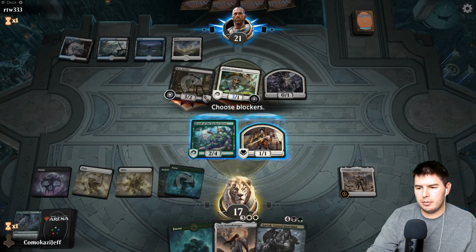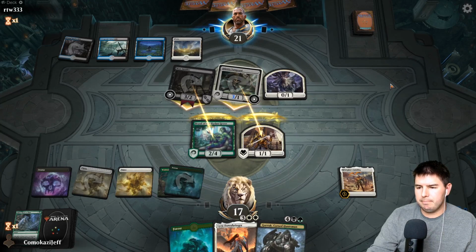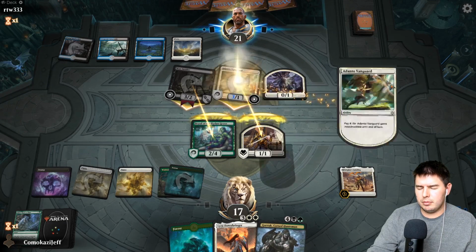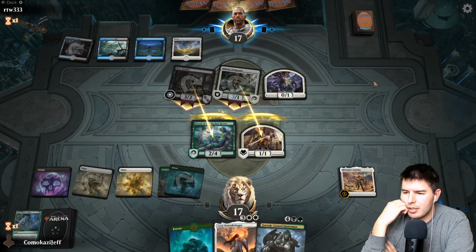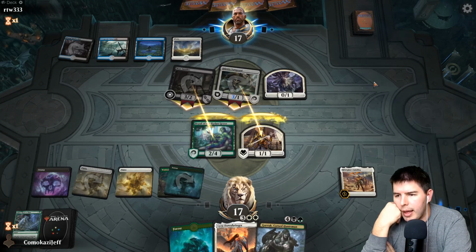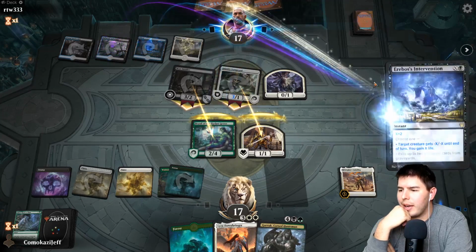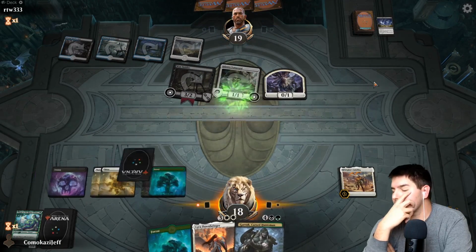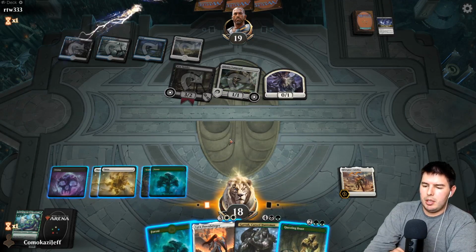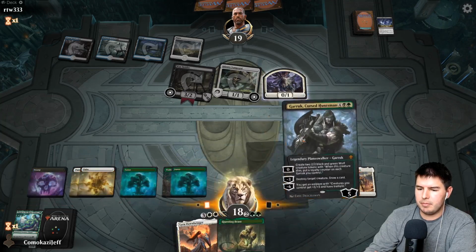Intriguing. We'll block and block. What can they have in their colors? I guess they could have a pump spell in white. I didn't think about that. Killing the Dryad is annoying. Okay. It turns off some of our combos, but not too many. Does Questing Beast change anything? I guess not.